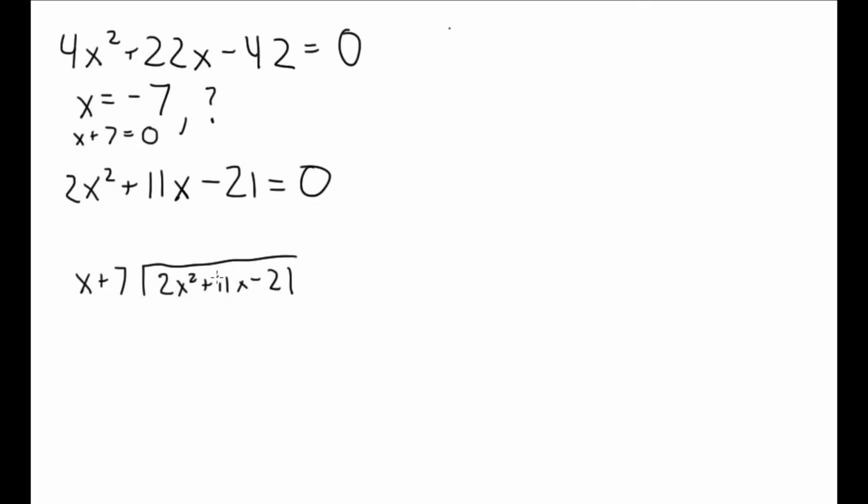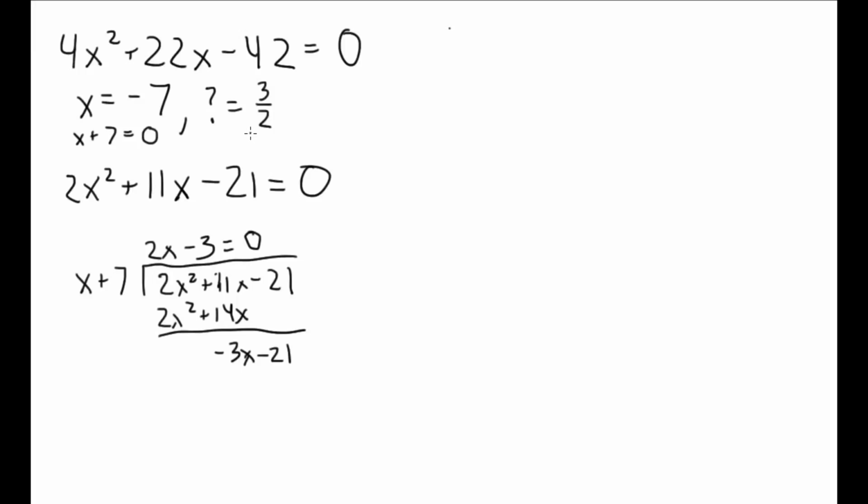Okay, let's just run through this problem real quick. X into 2x squared is 2x. Multiply that by the divisor. Subtract. X plus 7 times what gets us to here? Just look, x times what is -3? It's -3. So there we go. It's 2x minus 3. Set that equal to 0. And what does x have to be? X has to be 3 over 2. 2 times 3 over 2 is 3, and minus 3 will equal 0. So the missing root was 3 over 2.